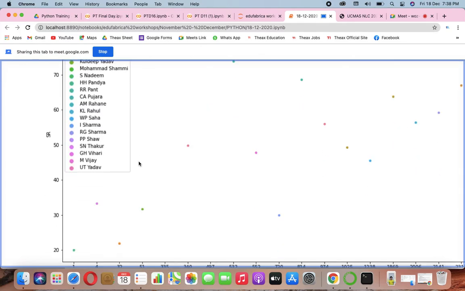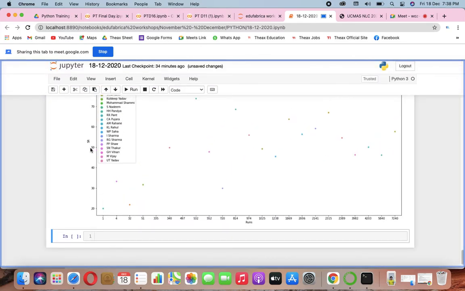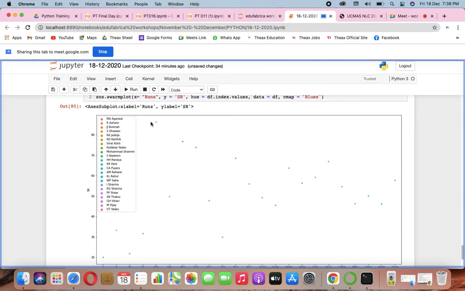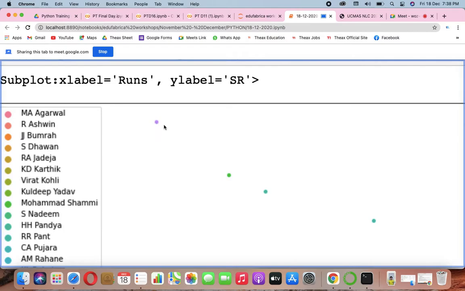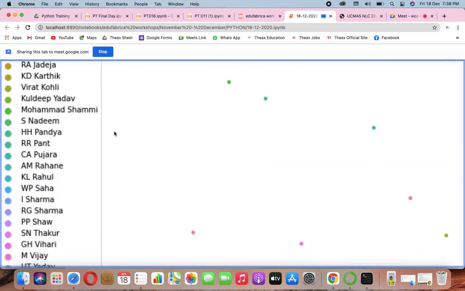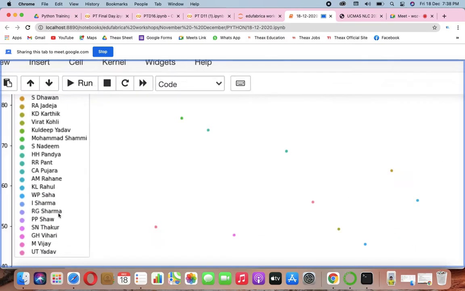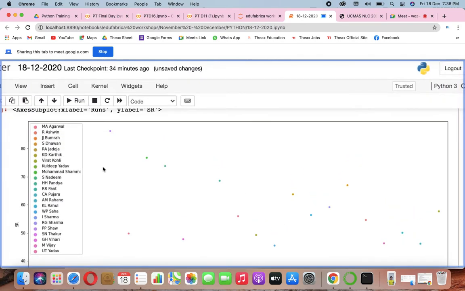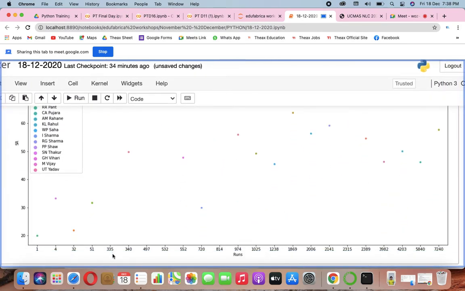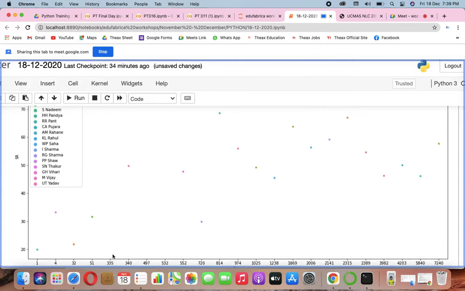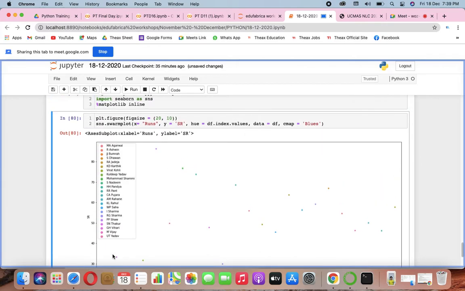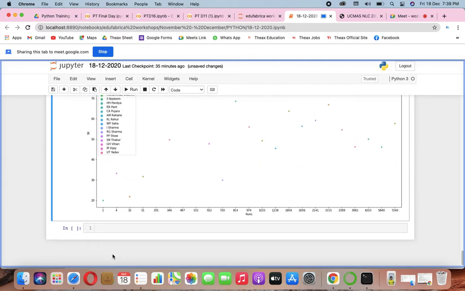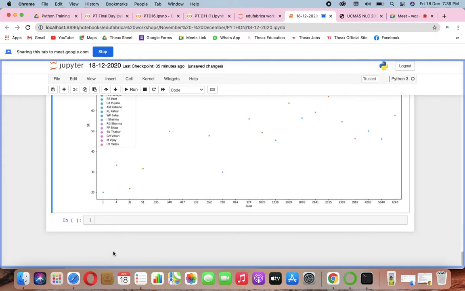So you can find the 80s, and on this side you have the strike rate. The highest strike rate is of purple, as you can see if we zoom out. You can find who has the purple color, it's Rohit Sharma. The strike rate you can find from here too, it's 335 runs something, and the strike rate is 80 plus. So that is how it is being defined. Runs would be much higher, I guess. All right, so these are the things, right?